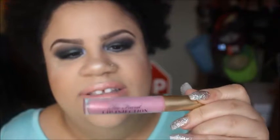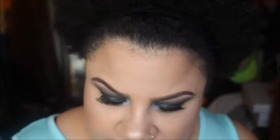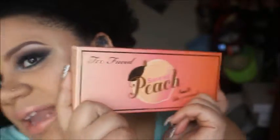Next purchase I made all by myself, and it was, well, first I bought the Too Faced lip injections. I had like a first emailer thing and it was 20% off. So I got this. I like it. I use it every day. I'm gonna get the extreme one just so I can compare. So I got that, and then while I was there I figured why not pick up the Too Faced Sweet Peach palette. Now let me tell you guys about this palette.